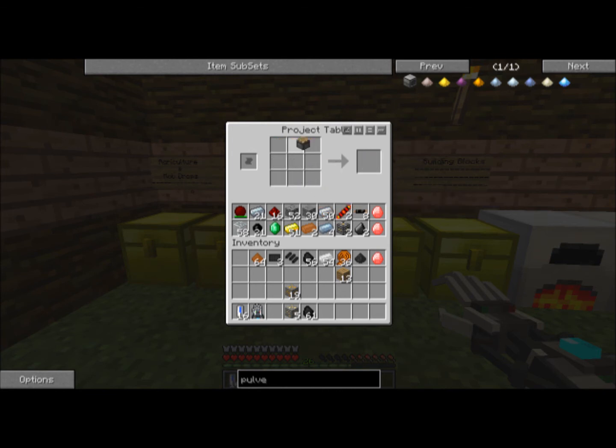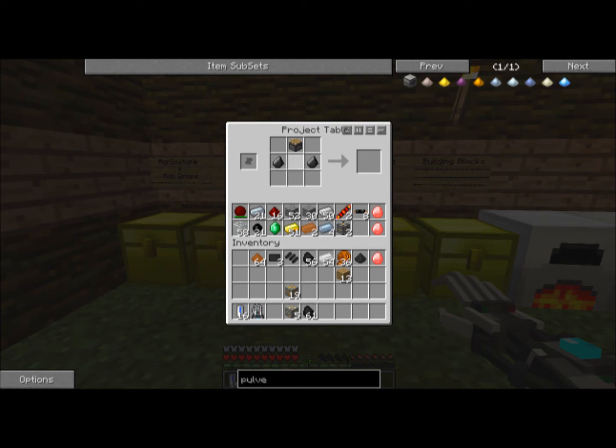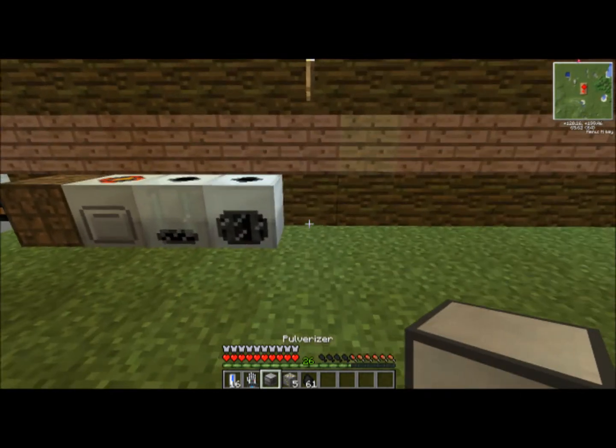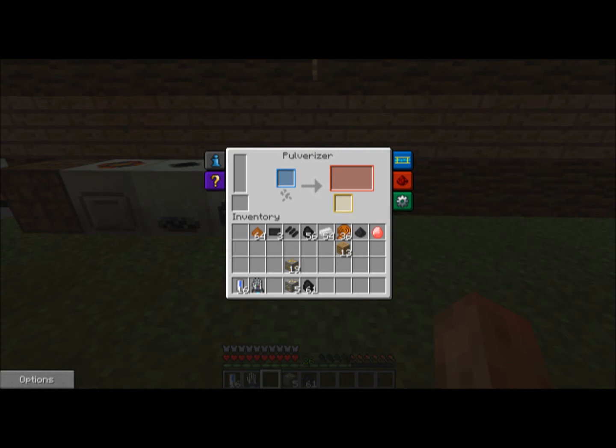Here we go. So, piston. Alright. Piston. Flint. Machine frame. I'm so bad at memorizing. Okay. Copper. And this thingy. Bam! We got a pulverizer. Okay. Not even sure what this needs. What is this? Power? Crap.